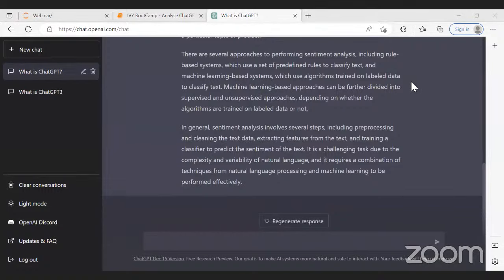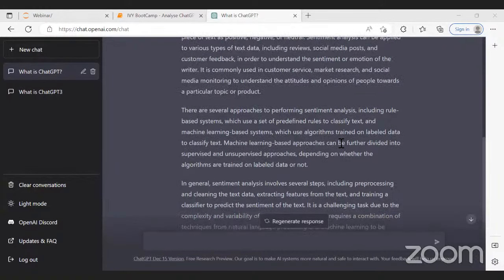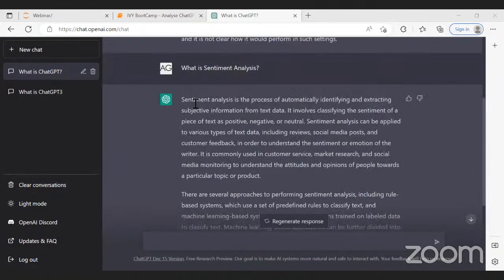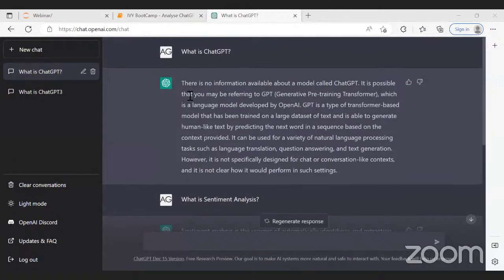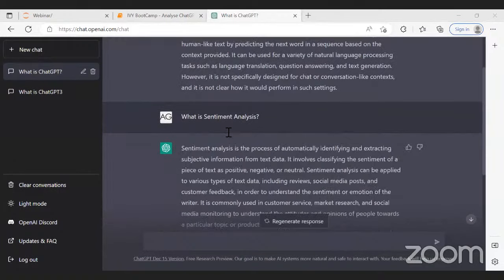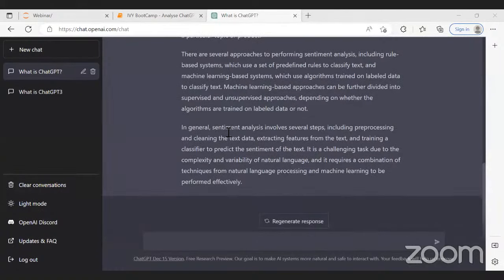How is it different from Alexa and Siri? They also do the same thing. Good question, Pranavi. Alexa and Siri, yes, they are also conversational agents, so they will also converse with you. It's similar, I will not say it's very different, but the advantage of ChatGPT is that the information you get is much more precise, much more versatile, and it can even give you much more specific things, like the one I will show you, which you cannot get in Siri or Alexa. Okay, so let me show you that.